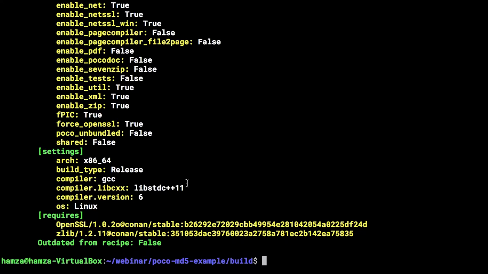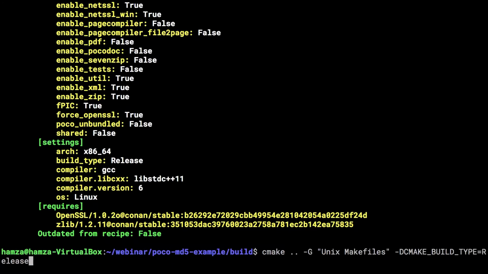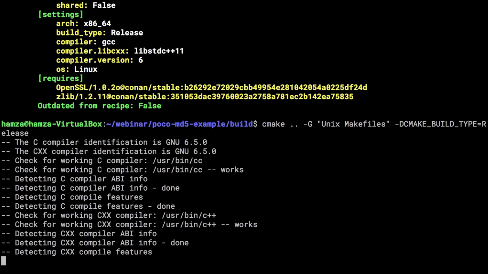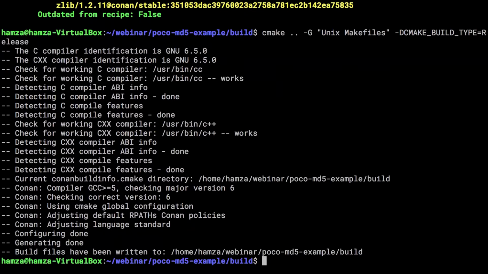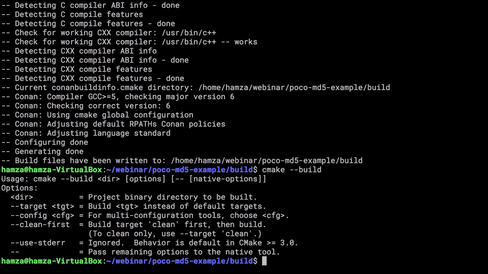Let's try to build this application. Here I'm going to run my CMake, with the build type. Okay, and now let's finish that.